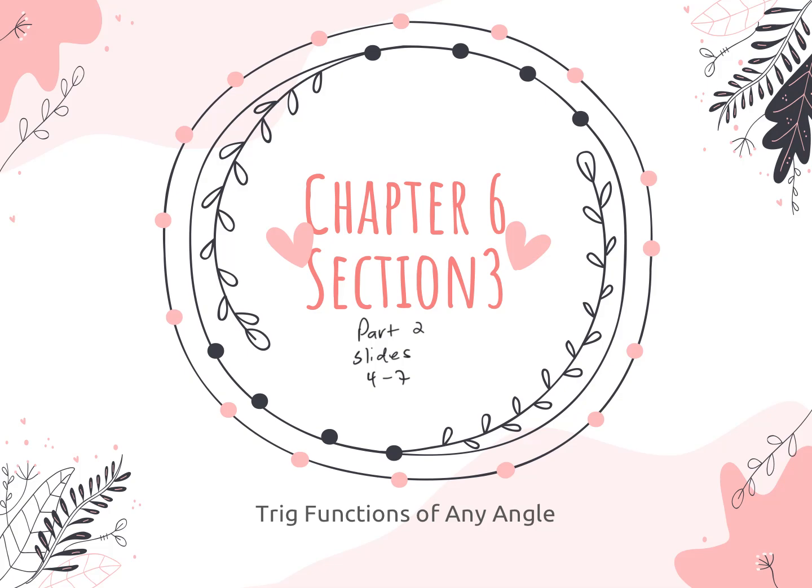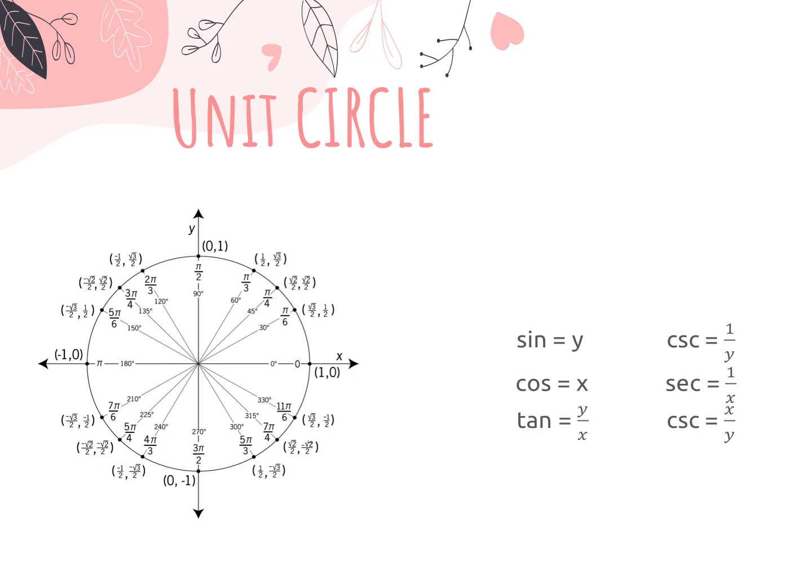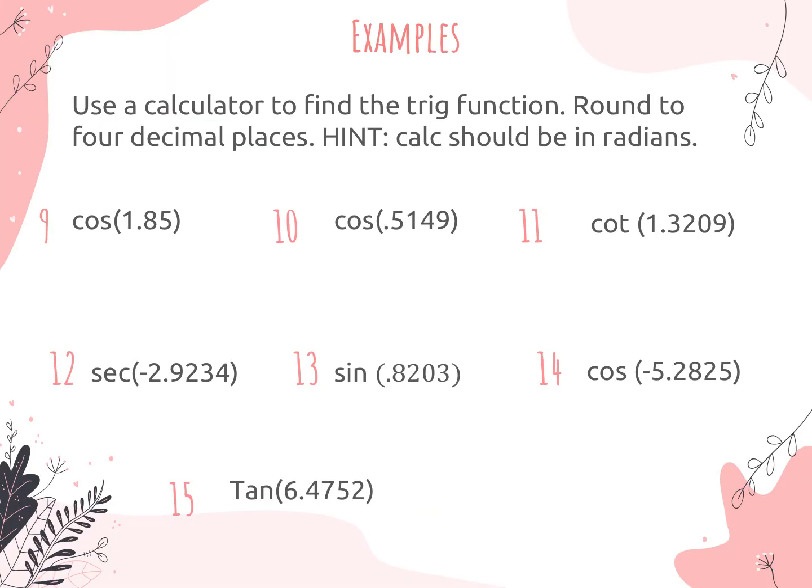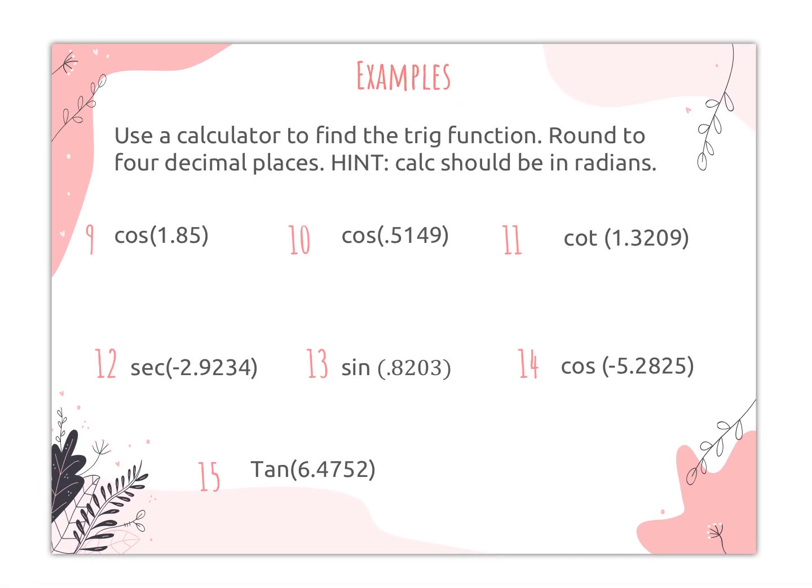So today we're going to work on trig functions of any angle, again, chapter 6, section 3, but we're going to focus on part 2, which is slides 4 to 7. Here we're going to start working with our graphing calculator. I think it would be good at this point if you converted it to radians. Remember, you're going to go to your mode and select radians, as opposed to degrees.